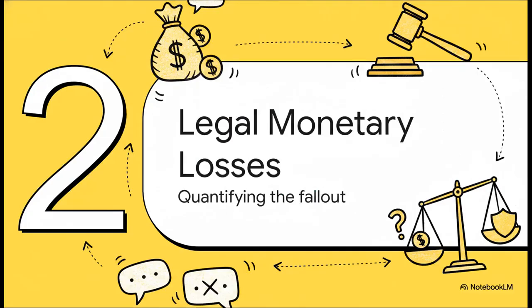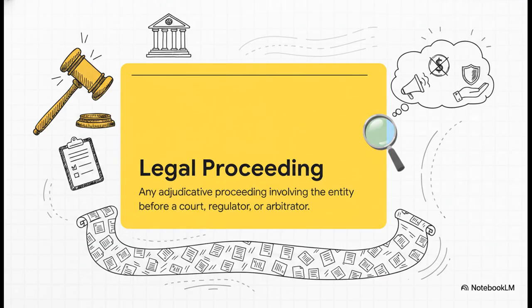Dissatisfied customers might reduce their coverage or just walk away entirely, and that leads to negative financial outcomes for everyone involved. All right, Section 2, reporting legal monetary losses, quantifying the fallout from miscommunication. Let's look at our first mathematical requirement. Calculating the total monetary losses from legal proceedings related to product marketing and communication.